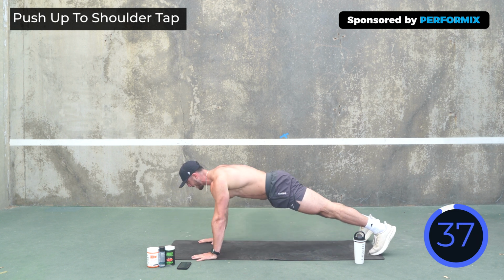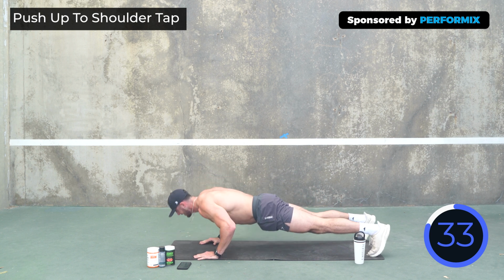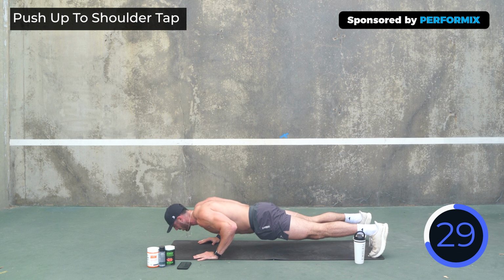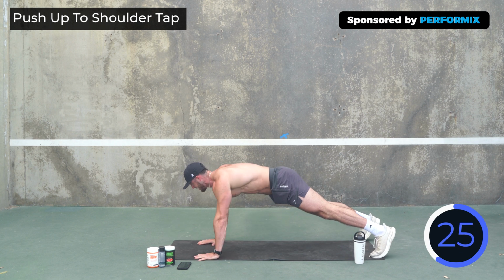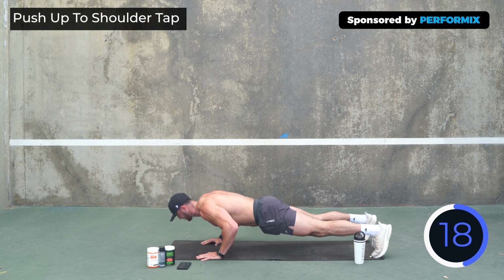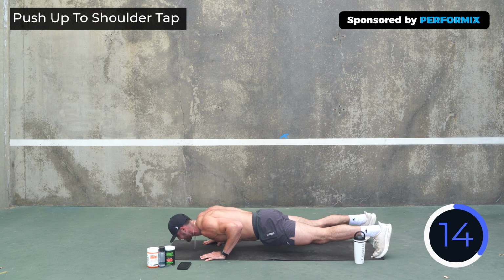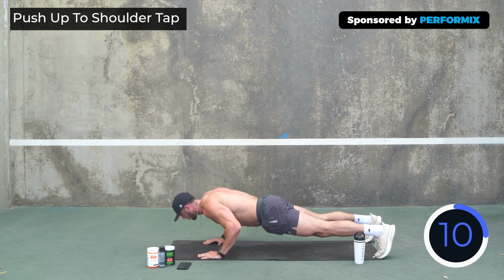Push up, tap, tap. Make sure those hands stay directly under the shoulders, not getting too far away from you. Push, tap, tap, tap, tap. If you need to go on your knees, that's okay. Focus in on quality.